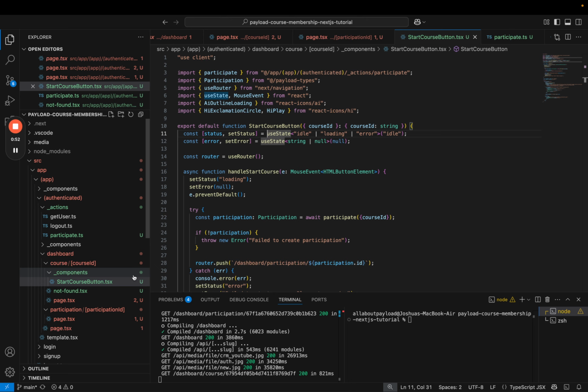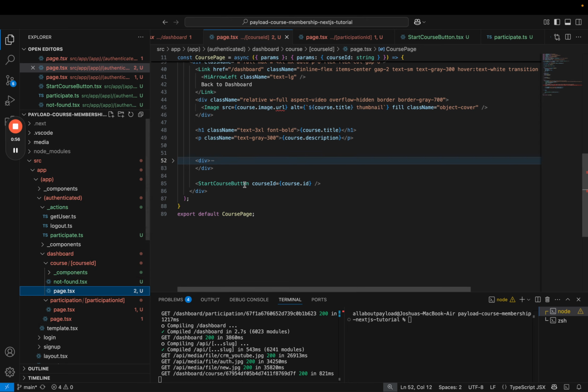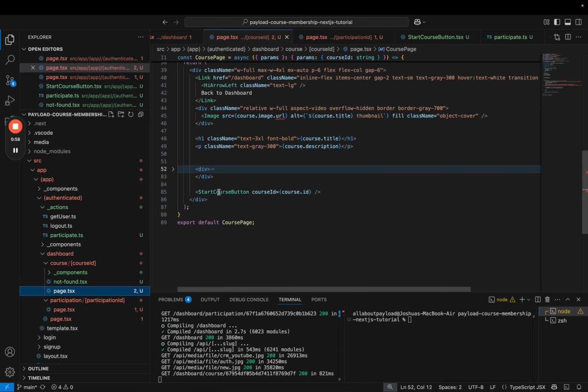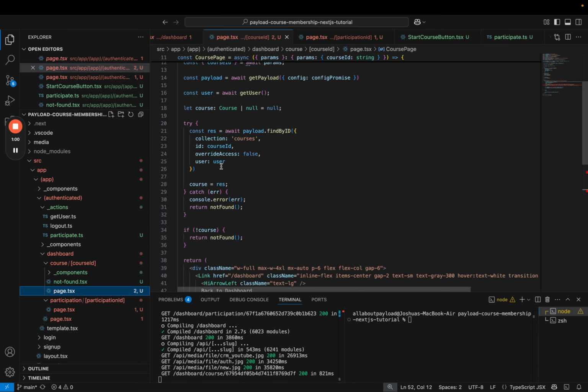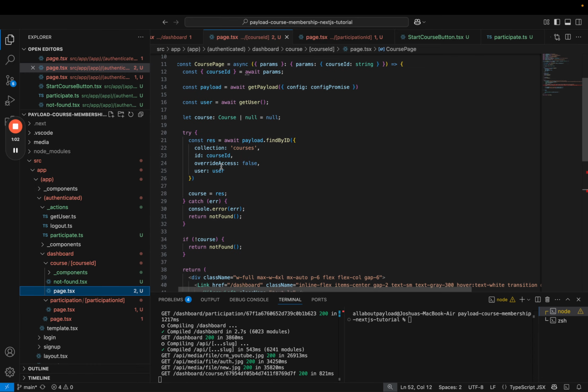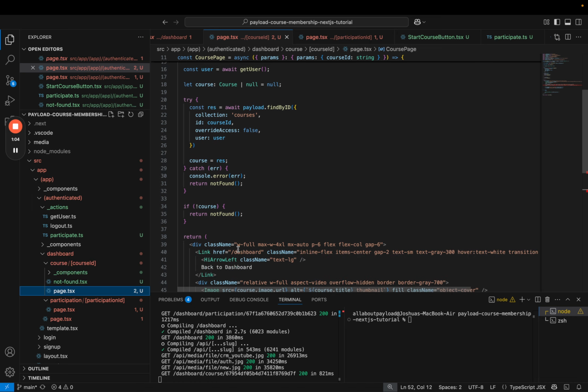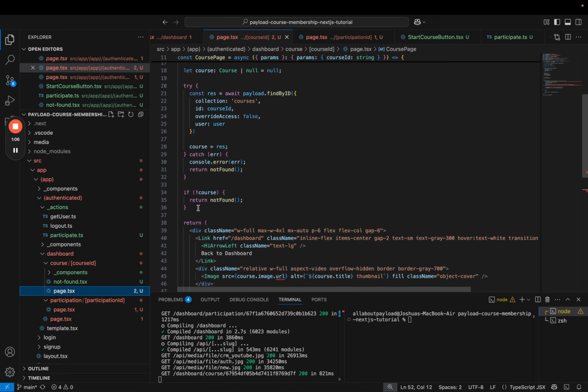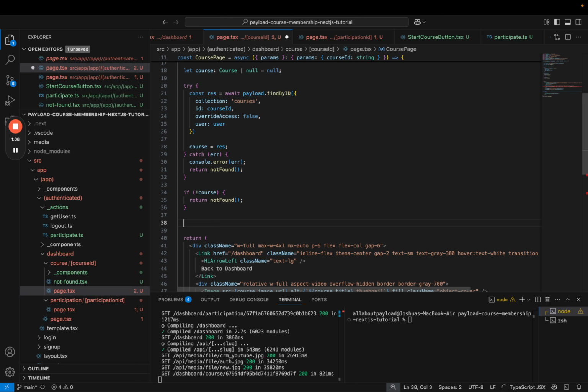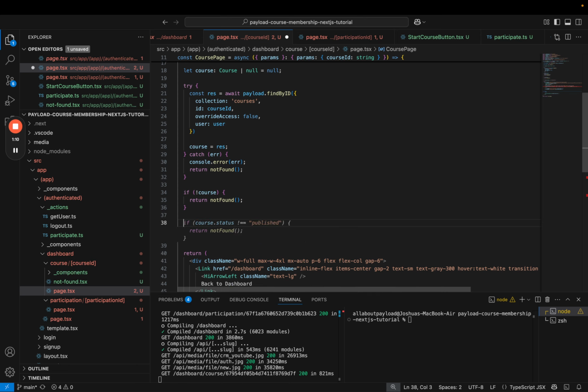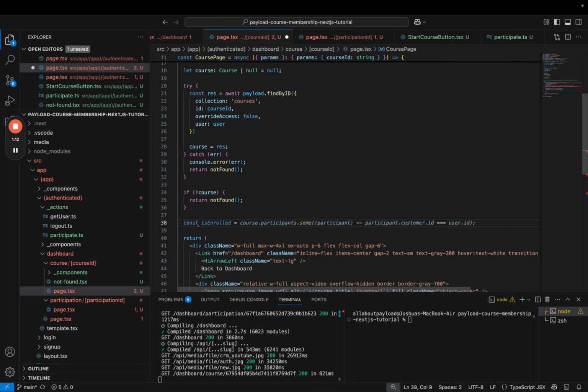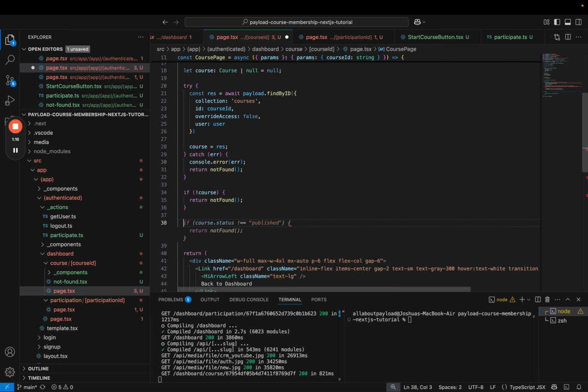The first thing we want to do is go into the course overview page. We have here the Start Course button, and the first thing is, on the course overview page, we want to check if there is a course participation by this user for the course. Now let's try calling Payload.